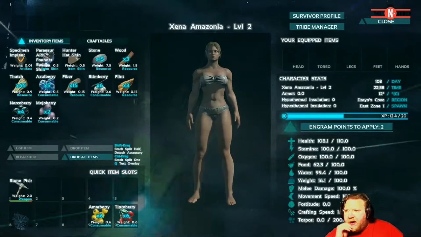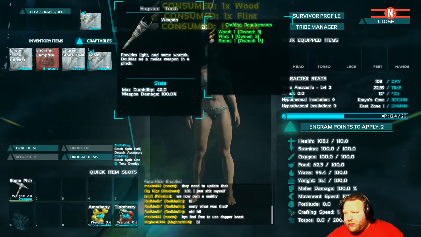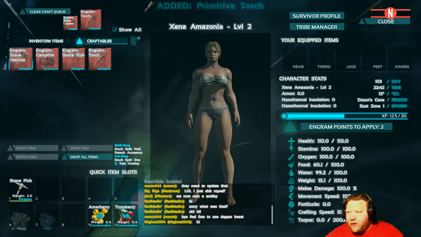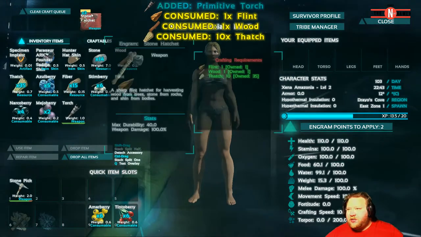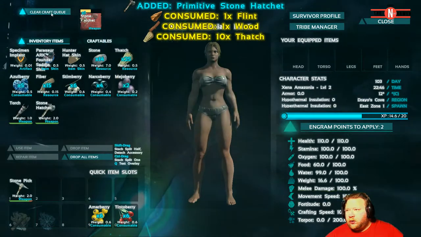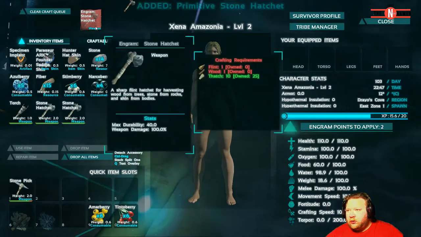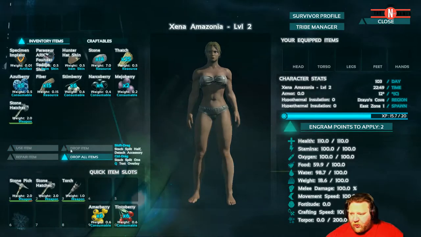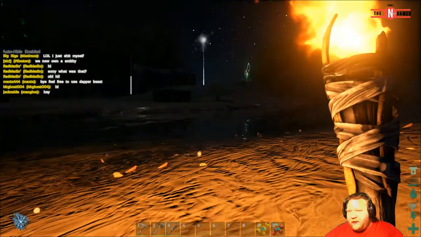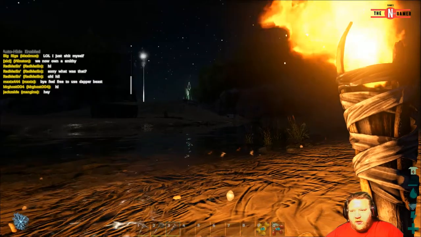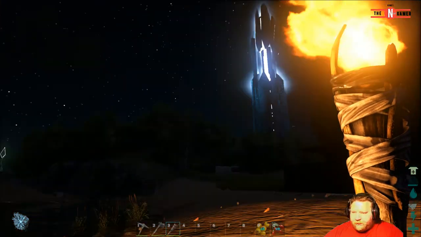Okay, let us see here. Crafting, do we have enough? Yes, we have enough for a torch. Just double click it and you can craft it. Let's also craft this one. Oh, I made two. Damn it. A little bit of waste of material there, but that's okay. The torch will give you a little bit of heat. Oh, there you can see in the distance that's a green spire. Yeah. Okay.